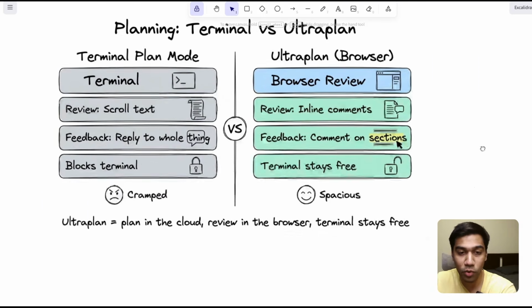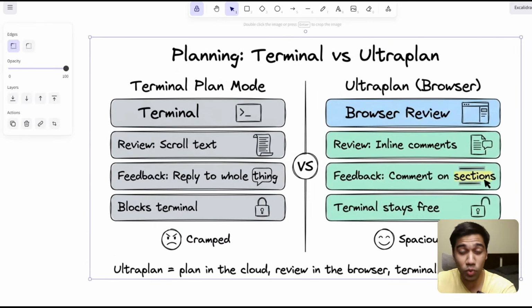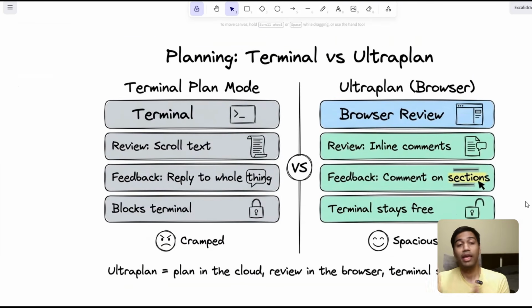And the idea that you can do this in a much better way and they have added super cool features is just crazy. Go ahead and test it out and let me know what you think about it, because I believe a lot of people will just start using Ultraplan a lot more. I know I will, because just planning everything in a more visual format is easier. We were not supposed to live in the terminal, guys. So again, this is a great way forward.